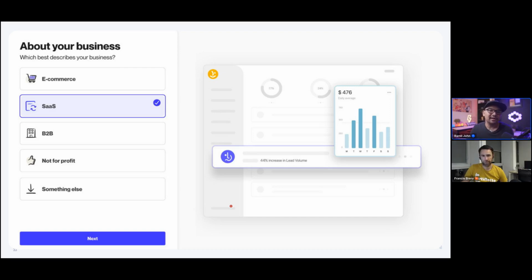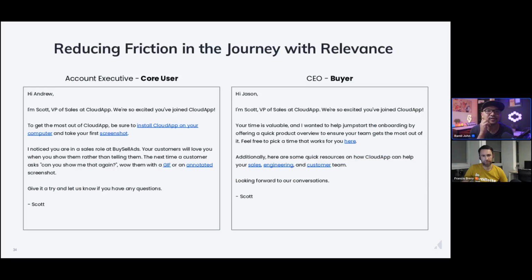And then in terms of using this, here's an example of how you can use this for emails and things like that. Francis, you have some. Yeah, absolutely. I thought it would be helpful to make it concrete. Sometimes a lot of this might seem metaphysical and really hard to approach, but it isn't crazy complicated, or you can make it very simple by saying, let's identify core users and buyers, and let's guess, right? This is where growth is so interesting, because we're constantly doing hypothesis testing.